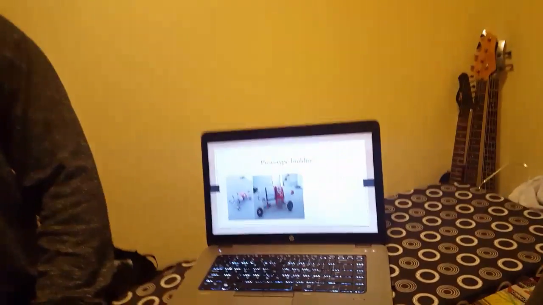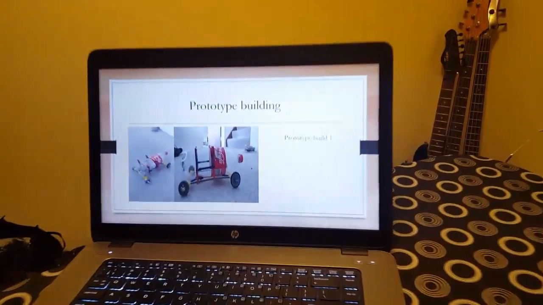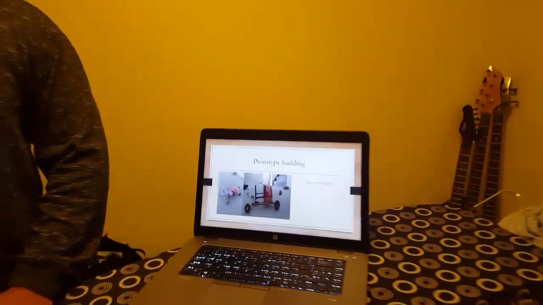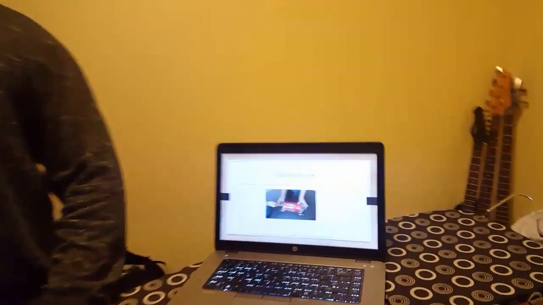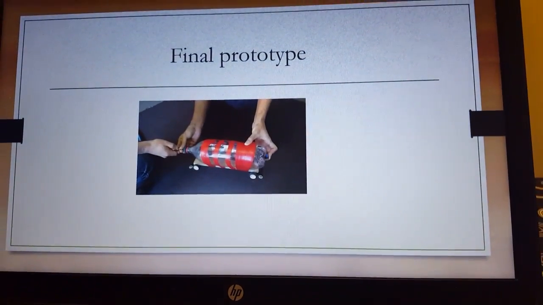So from the screen, our prototype 1 was using purely K'NEX, and what we did is we added rubber around the rear wheels and just left the front wheels bare plastic. This did help with traction, however with steering, because the front wheels didn't have any rubber on it, we found it was still a bit iffy direction wise. And so as we discussed, our final prototype was to add balsa wood.